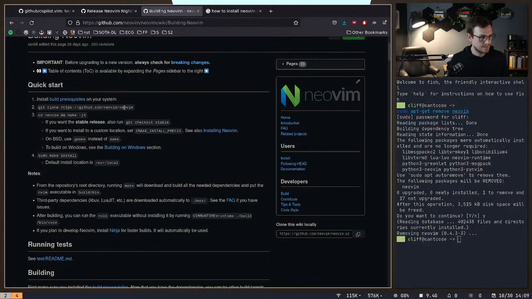Okay. We want stable release. Also run git checkout stable. Okay, so we're just gonna clone it and then make it. That makes sense.